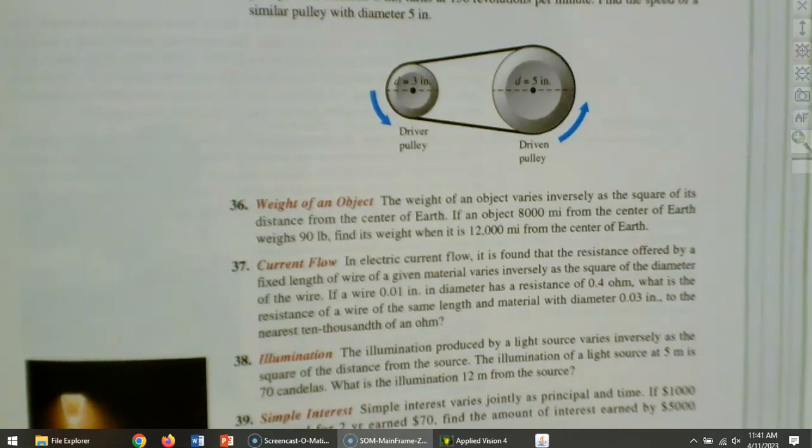It doesn't change much. But what happens as you go into outer space? Well, as you go into outer space, your weight decreases, right? The further out you get from the Earth, the less you weigh, because that's how gravity works. The closer you are to the center of gravity, the more it weighs. So as you start going into the atmosphere and out into space, you start weighing less and less. So the further you are out from the center, the less you weigh. So let's set up our formula, and we're looking at inversely.